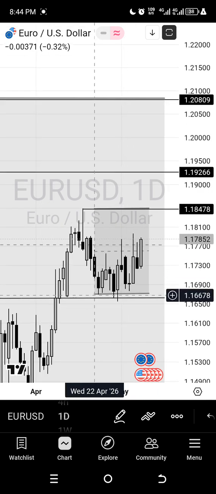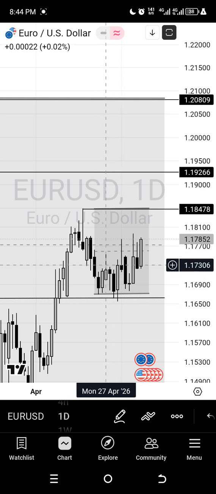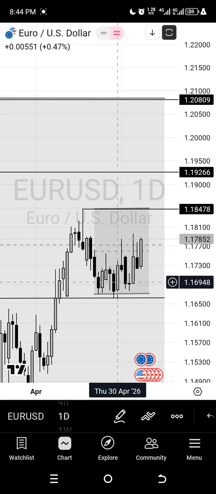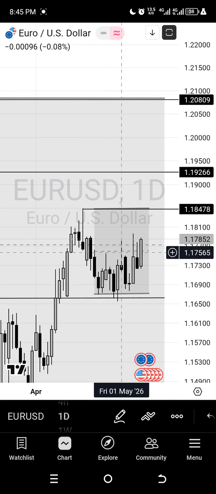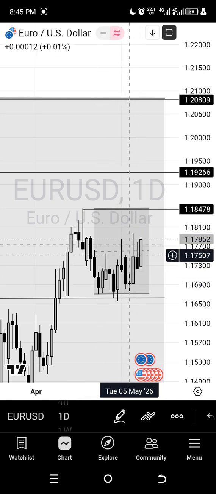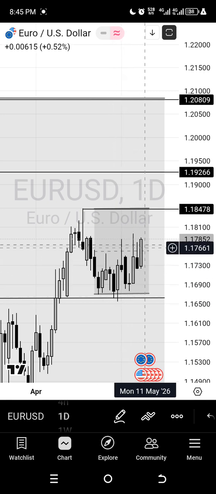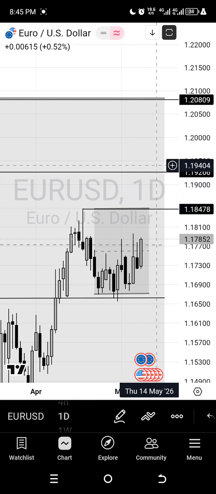It is probably clear that price actually was sweeping both the highs and also sweeping the lows, which was now my bullish profile, because market profile is that when the market rejects lows, you expect highs to be broken, and when the market rejects highs, you expect lows to be broken. Based on this idea and also following the trend on the higher time frame, I am now sure and confident that price is going towards this short-term drawn liquidity and probably the opposing end of the range.